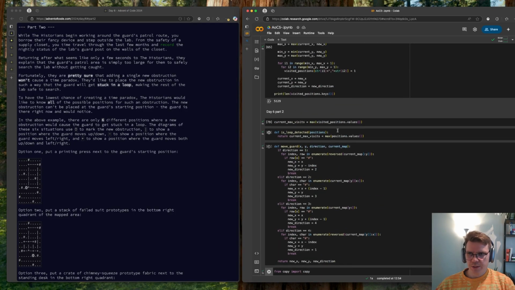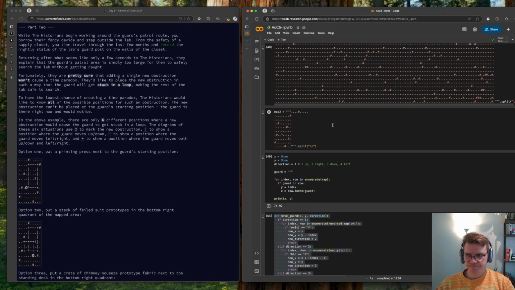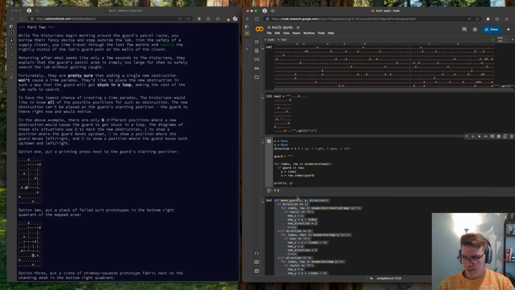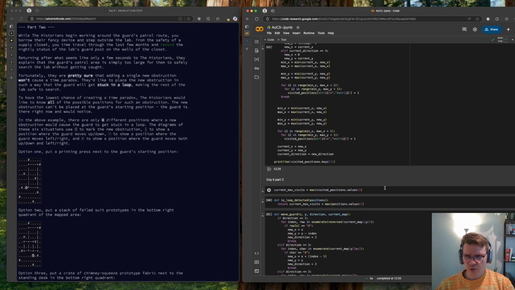Let's then try using the map2, since we have that test case still existing. So we need to max visited position values.